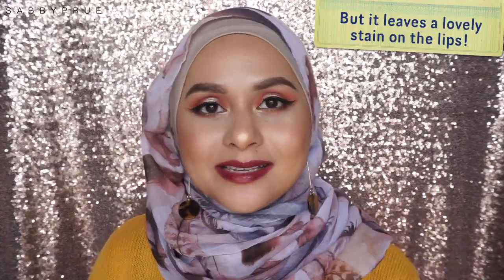As I mentioned, since this is like your normal lipstick, it is not the most, that is Marisa, I'm so sorry. It is not like the most long lasting lipstick ever, but it's just so moisturizing that I don't think you mind reapplying.